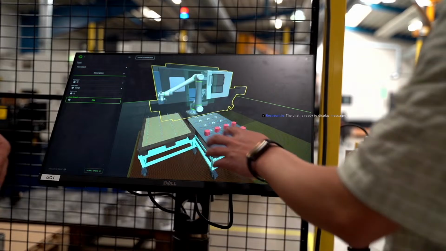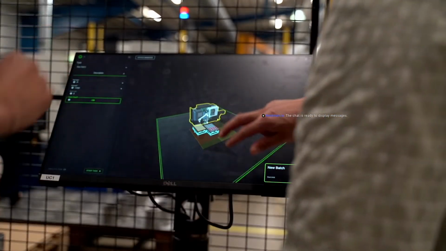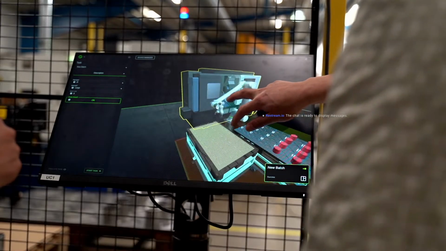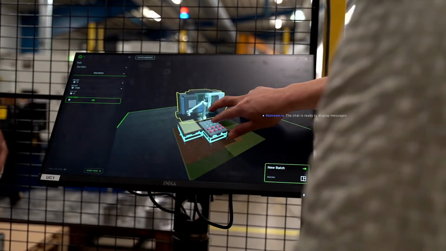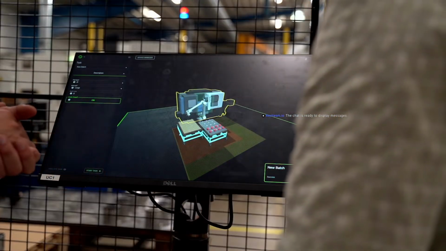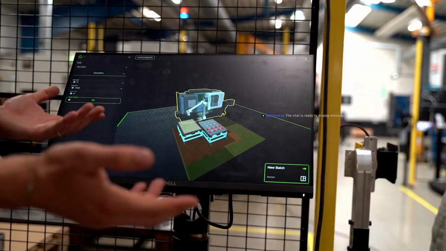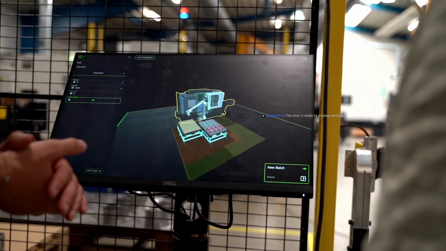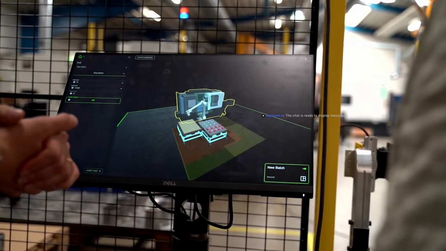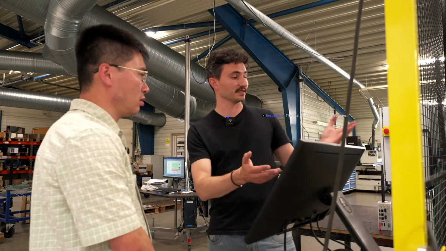You can also zoom in and zoom out just with the fingers. It's super easy. That means everybody who can use a smartphone can also operate this complete system. Exactly, and it's intuitive. We work hard to make this intuitive, so you can just have a look at this virtual representation and quickly tell if everything is as it's configured in reality.